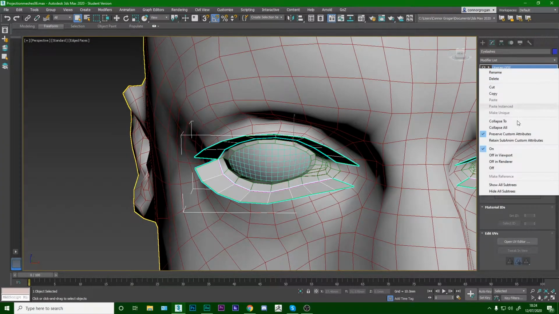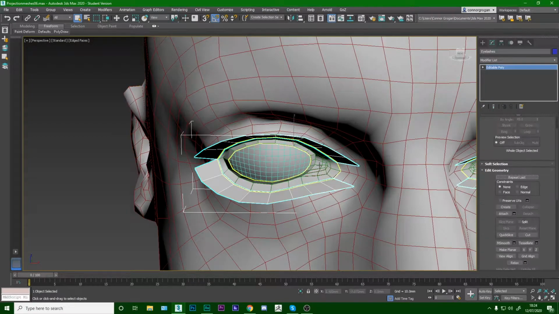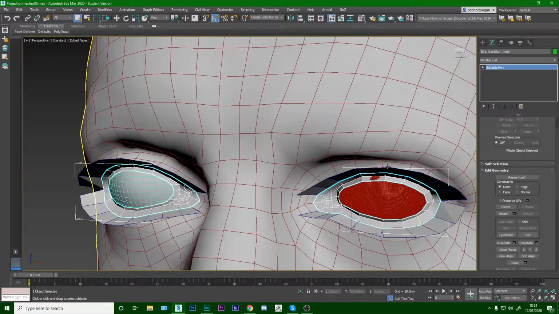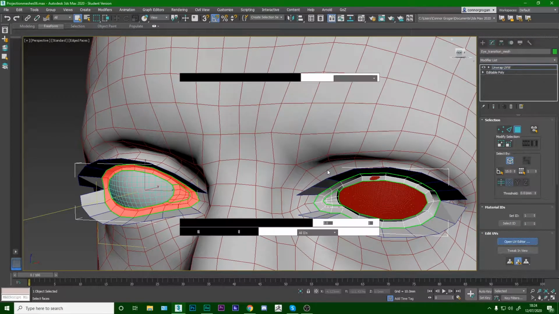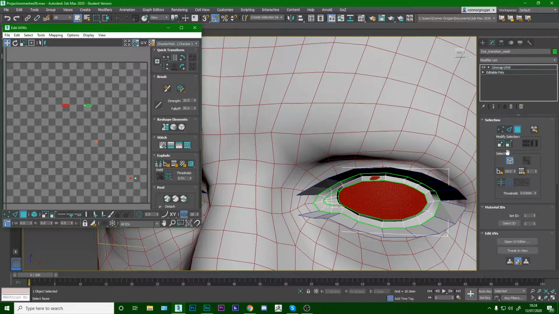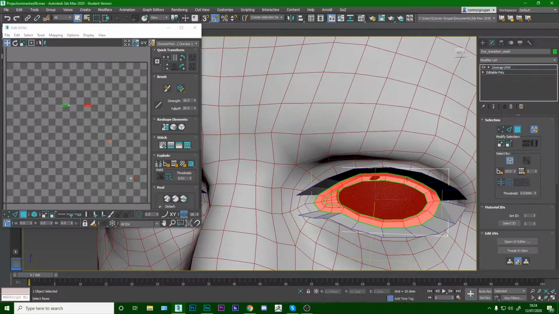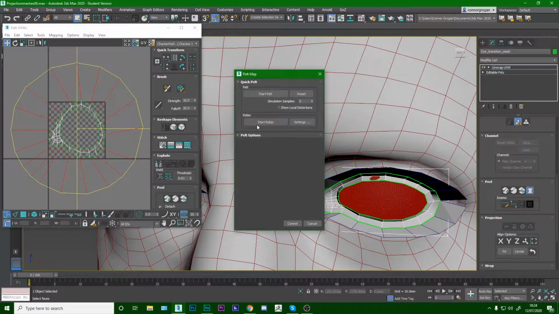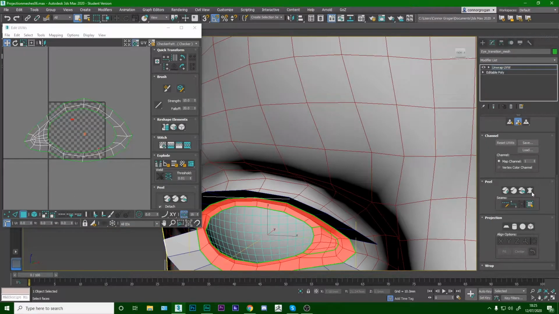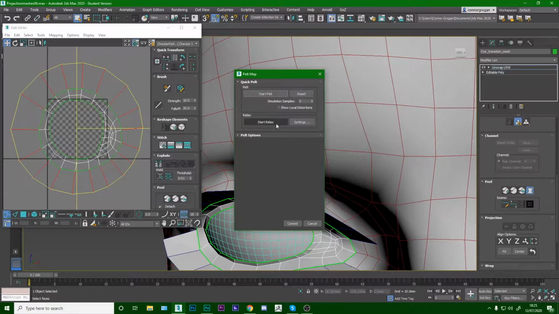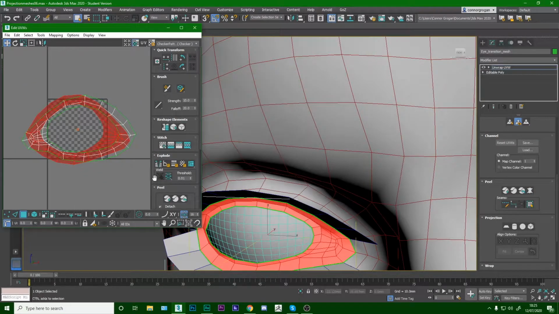Okay, let's close that down. Let's collapse all. Now let's do the eye transition mesh. For the eye transition mesh, it's a very similar thing. If we go to Unwrap UVW, just go to element selection. Let's select this one and let's go pelt. It should pelt just fine, exactly like that. Start relax.